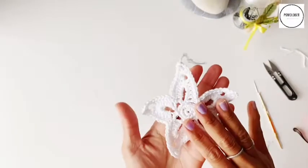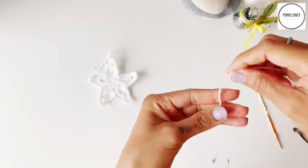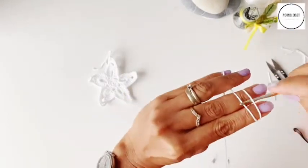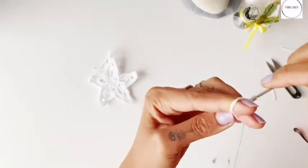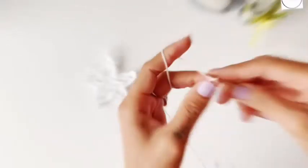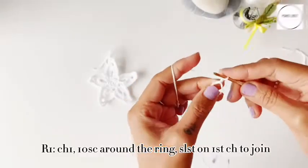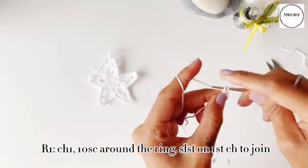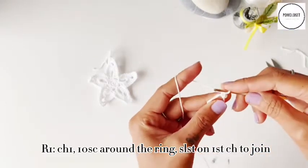Now let's move on to the third design. The magic ring, the same as the previous two. This circle, and then I would chain 1 first. After that you need to do the single crochet on this ring for 10 of them.